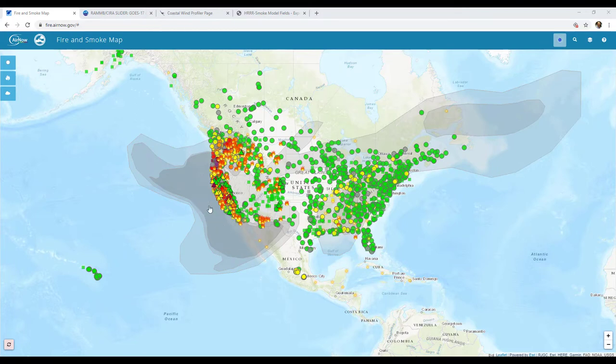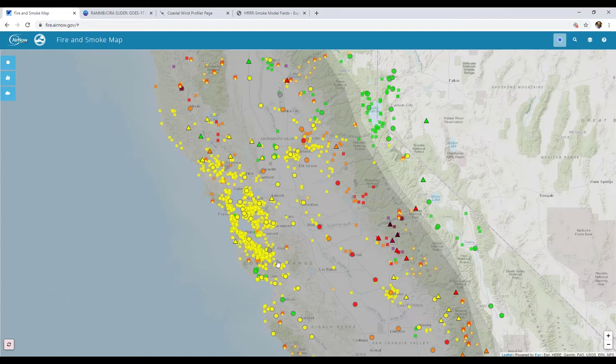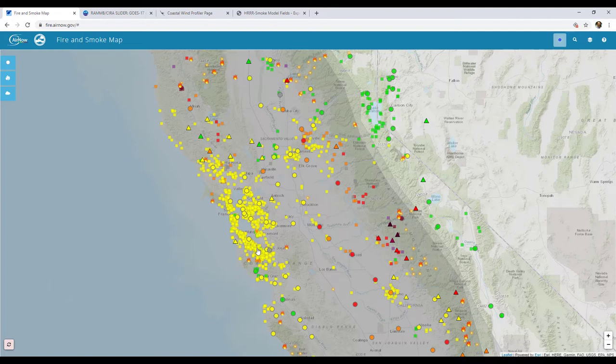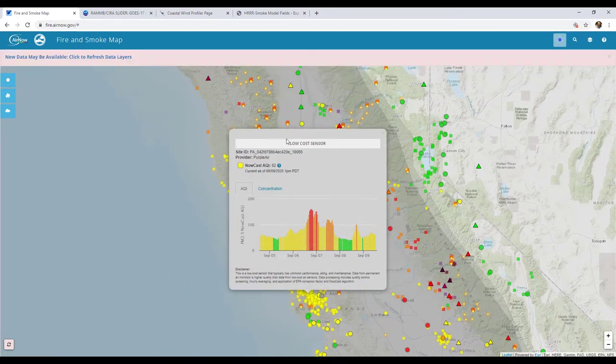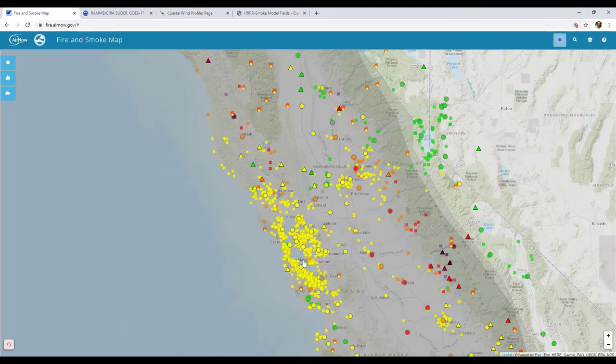When you see the darker gray, that means it's a higher concentration. The greens are good air quality. Down to the magentas, like you see here in Oregon or even parts of Northern California, that's the very unhealthy air quality. This pulls together all of the sensors they could potentially get their hands on, so you see a lot of sensors around the Bay Area. At about a quarter after two on Wednesday, you're seeing a lot of yellow around the Bay Area. You can click on any of these and you'll see that it's a low-cost sensor from Purple Air — take those with a grain of salt, but check with the nearest neighbor to see what kind of source it is.